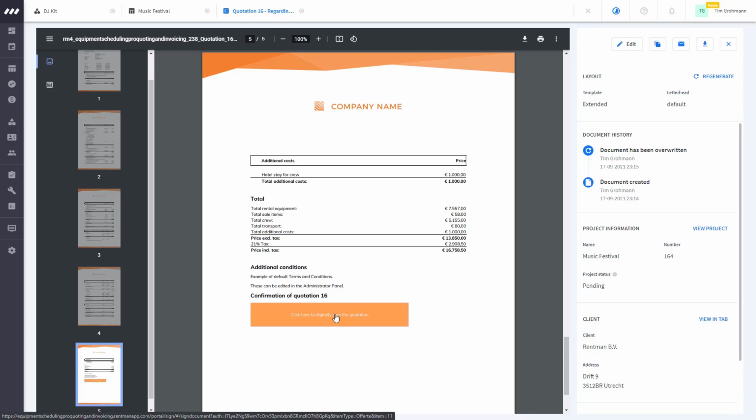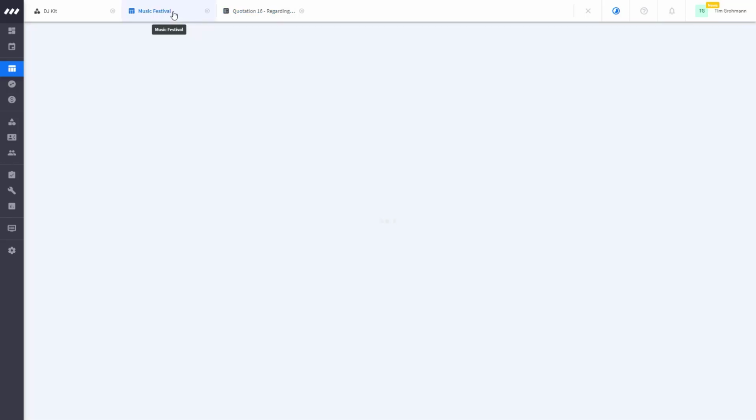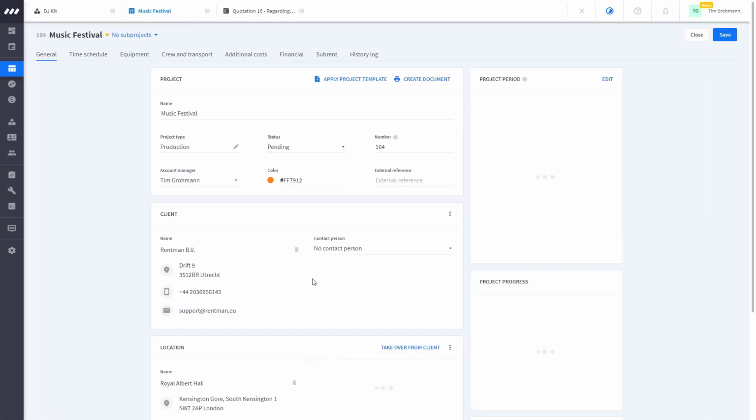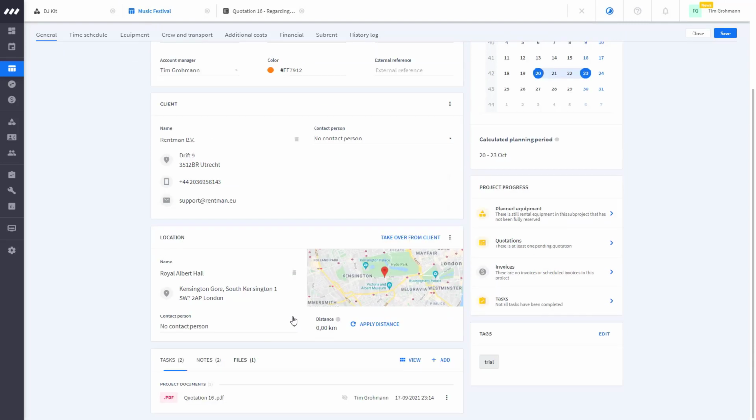And once the document has been signed, a signed copy of this document will directly be sent to your client. A signed copy of this document will directly be sent to you. And the nice thing is you can find all of those documents, signed or not, right here. If you go back to your project, in the General tab as well, right down here under Files. So any relevant file that you create within the project or that you attach will be found right down here in your file overview.